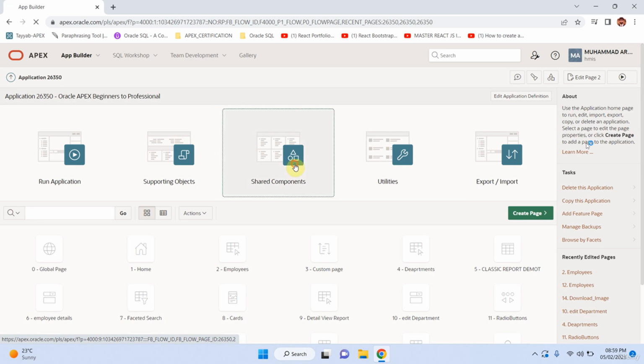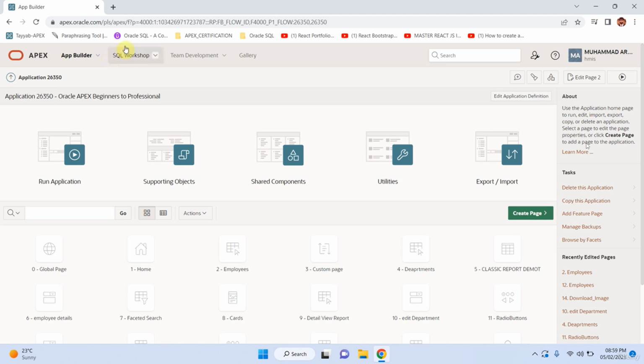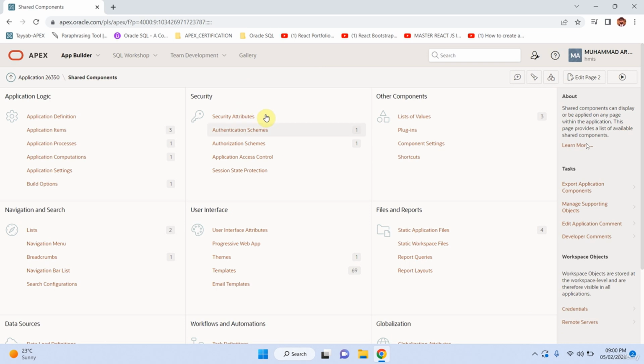By clicking on shared components, you will see the shared components page. The other way to access the shared components is, you have a button here. So click on it, you will move to shared components page. So there are two ways to access the shared components.